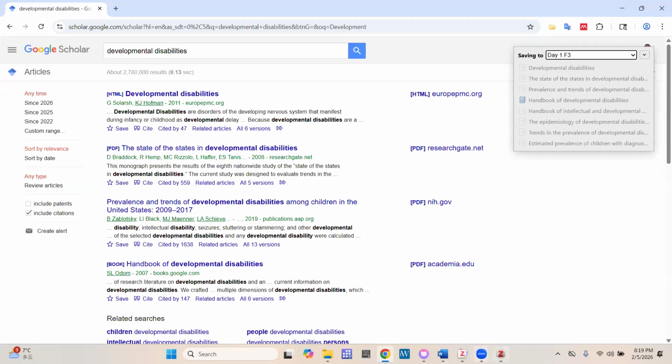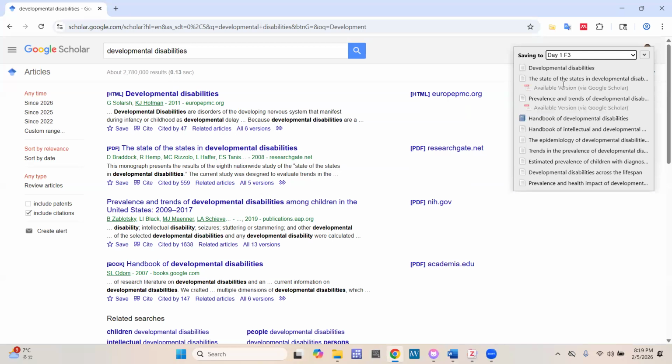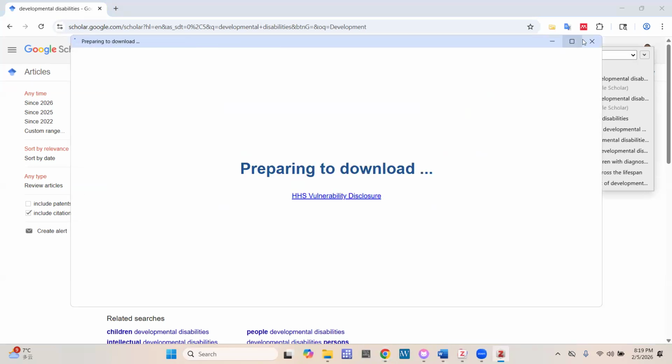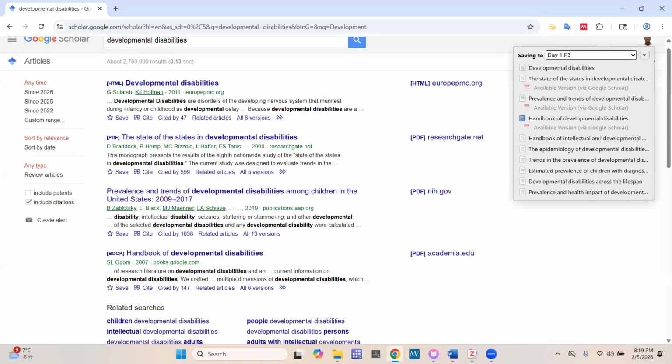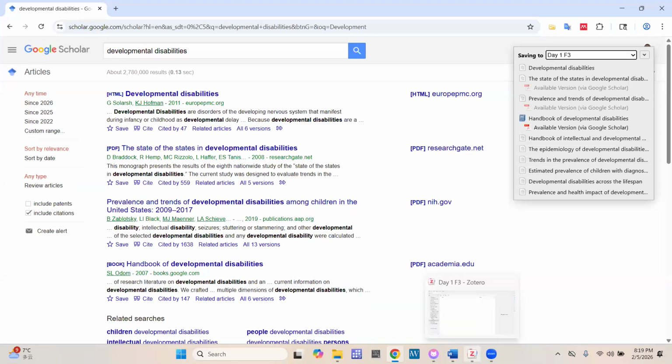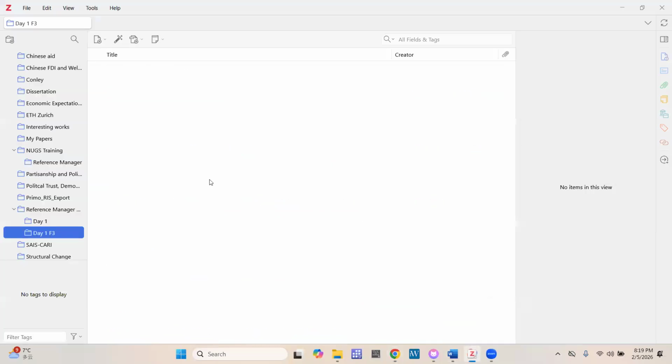Right? And now you can come to your, let's close this. So it gets a lot of files. It even tells me, oh, this one I got a PDF. This one I also got a PDF. So it is signaling me all this info. Right? Now let's come to day one. I hope I didn't save in the wrong folder.